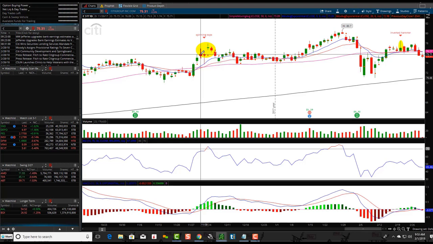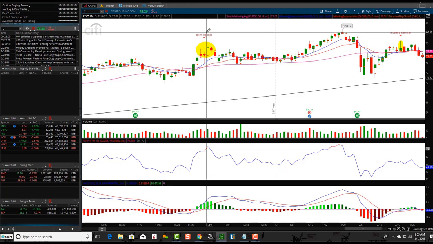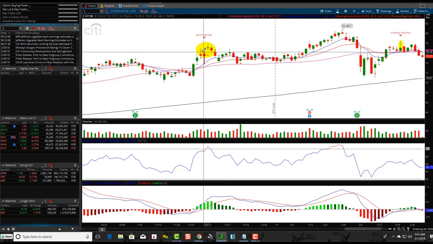So don't get totally caught up. Don't be like, hey, is this a spinning top or is it a doji? I can't really tell. Well, if you're seeing a spinning top or a doji at the top of an uptrend or the bottom of a downtrend, it's signaling potential reversal, right? So you just want to be aware and not get totally caught up in the minutia. We like to stress that. You can start to see here as the stock is starting to get overbought, you're starting to see these indecisions.